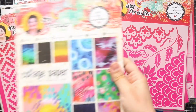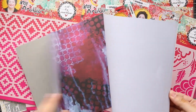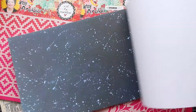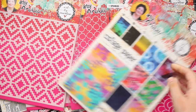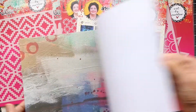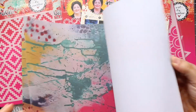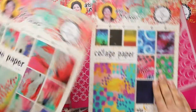Okay, also she has a collage paper. You can use this in mixed media and journaling. Use a gel medium and you can cover any surface. Here are all the designs. Collage paper is really, really thin. Lovely.